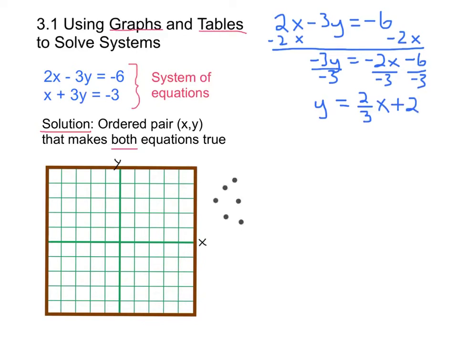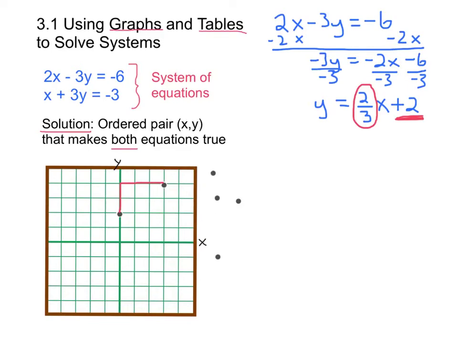Now I'm going to graph this line using the slope and the y-intercept. Remember, this number at the end, plus 2, is the y-intercept. So we know that we have a point right at 2 on the y-axis. So I'm going to put a point right there. And then the number that's multiplied in front of the x, which is your m, is your slope. That really means you would go up 2 and 3 to the right. So if I take that point and move up 2 and then 3 to the right, that should give me another point on that line.